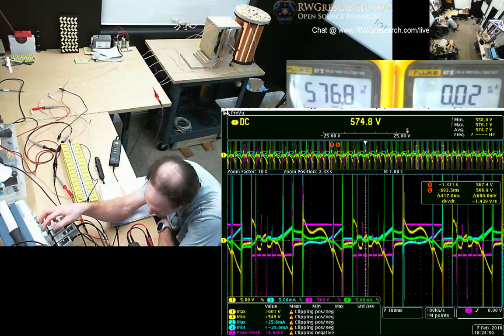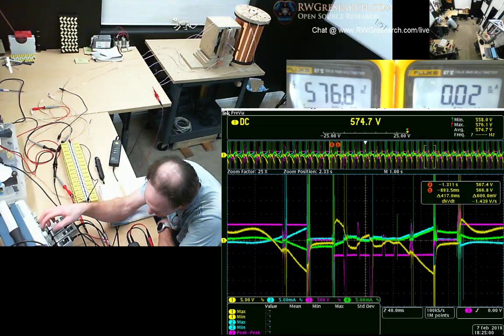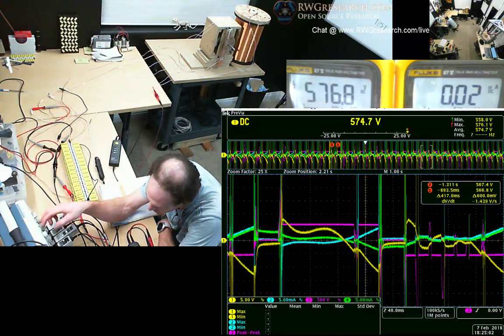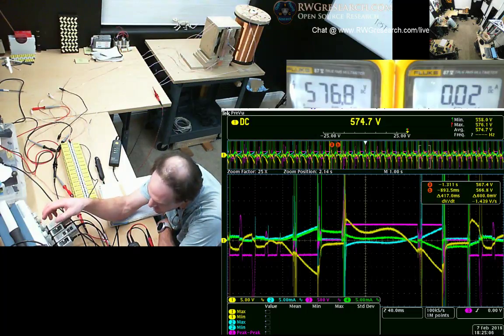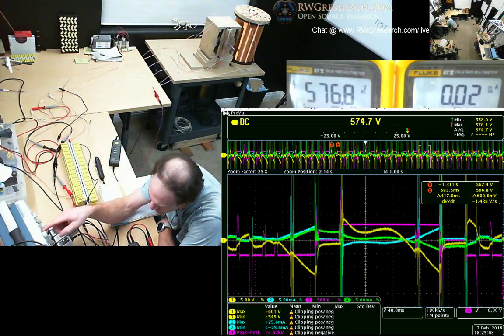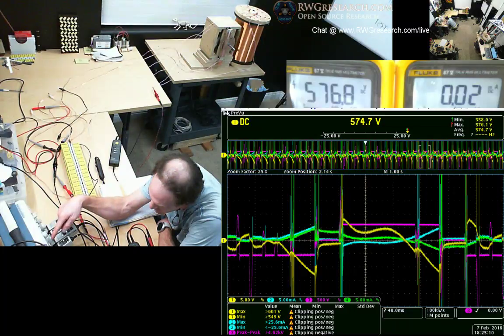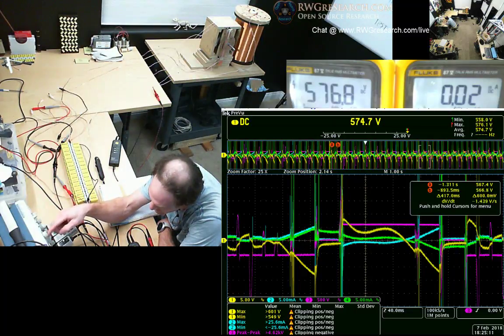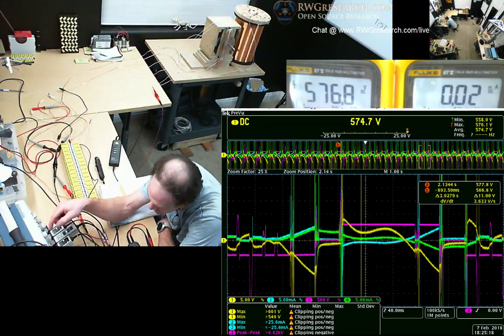But look at that main one right there. Oh, there. Look, that whole cycle's above. I'm confused. Let me go measure. Oh, that's right, because I'm spinning it by hand. So even the low portion of that is well above the battery voltage.